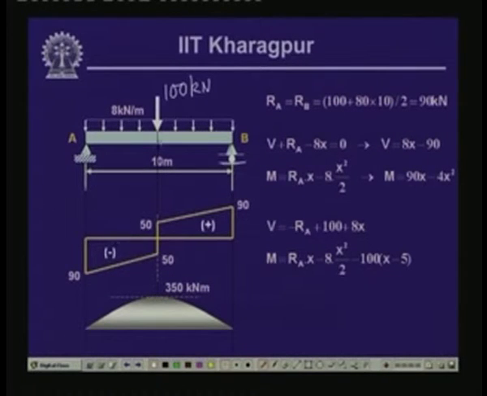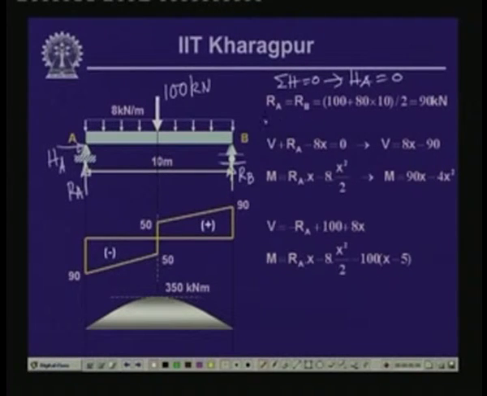Now, if we try to draw the shear force and the bending moment diagram of this particular beam, then as there is no horizontal force in this, we will have the value of HA equals 0 from summation of horizontal force equals 0. Here we have the vertical reactive force RA, and for the roller support we have the vertical reactive force RB. So, summation of horizontal force equals to 0 will lead us that HA is equal to 0.